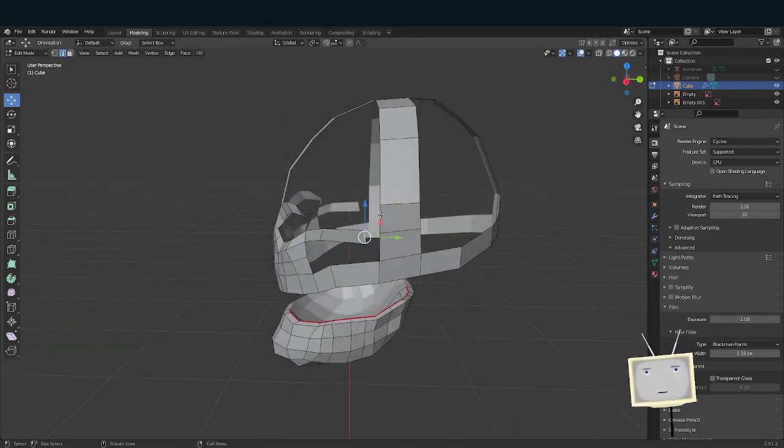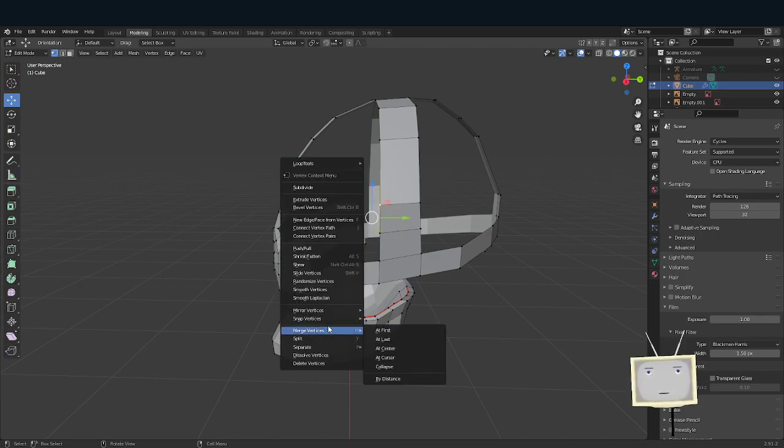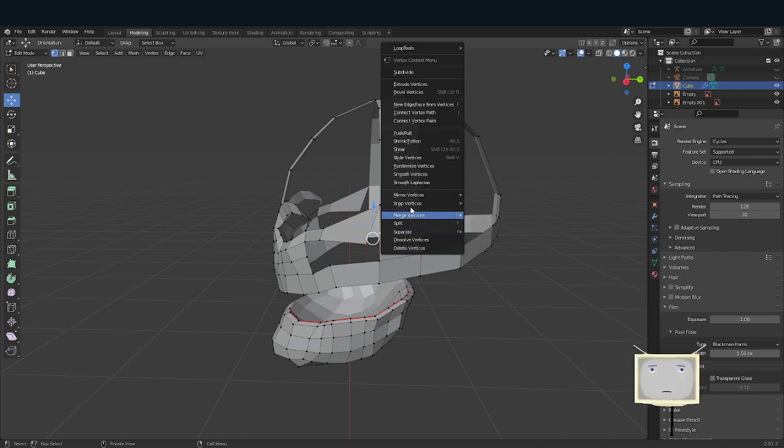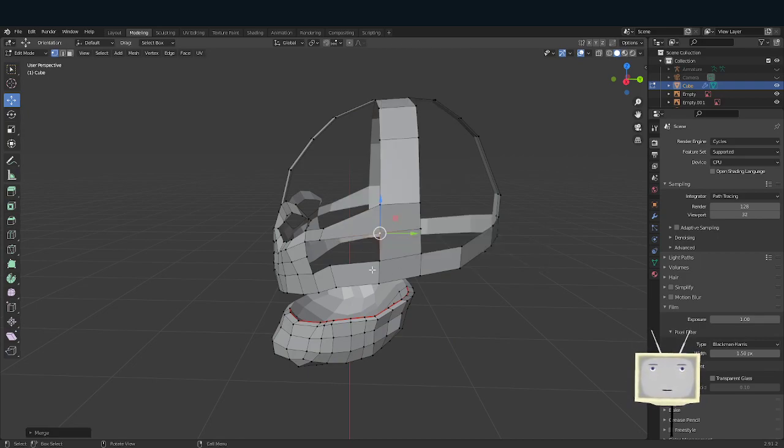Just take this, just go boom, boom, merge, last, that, merge, last.